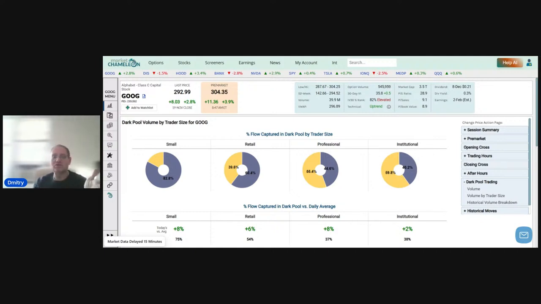Dark pools are private matching engines, right? They're privately owned. So if you have a Goldman Sachs dark pool, for example, that doesn't mean I could go and access that dark pool. I'd have to get approved, or my broker has to get approved by Goldman, to access their dark pool. So there are key differences there, where there are many of these private matching engines, but they restrict. Also, they have their own rules and restrict who can access the dark pool and who can't.